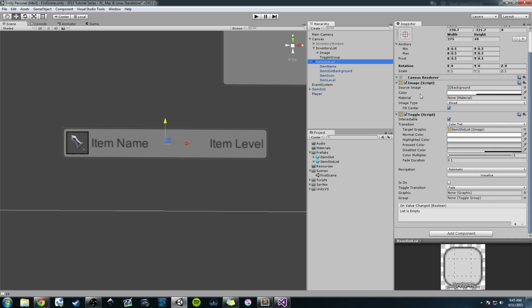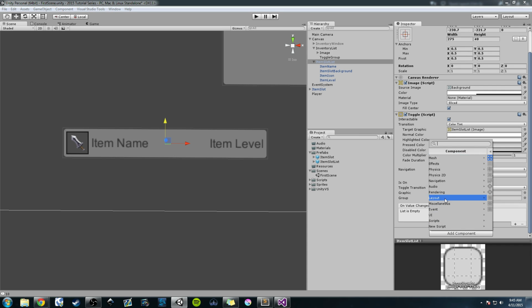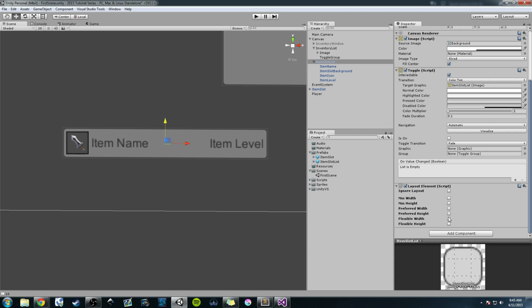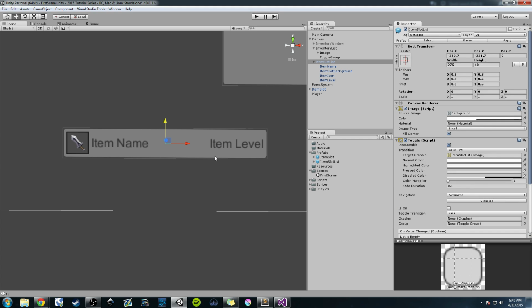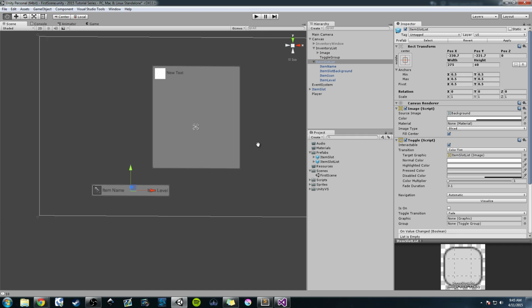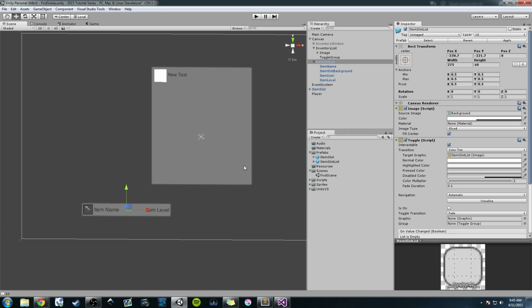Now, one thing I didn't include in this prefab that we're going to add now is a component in layout, and it's called a layout element. And basically we want to click preferred height and width. So I've created this to a specific height and width for the window I want, and that's 275 pixels by 40 pixels. You don't have to do that if you want it to expand with the canvas and stuff. It's all up to you.